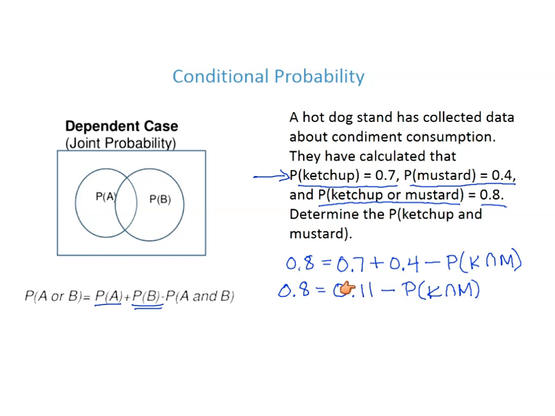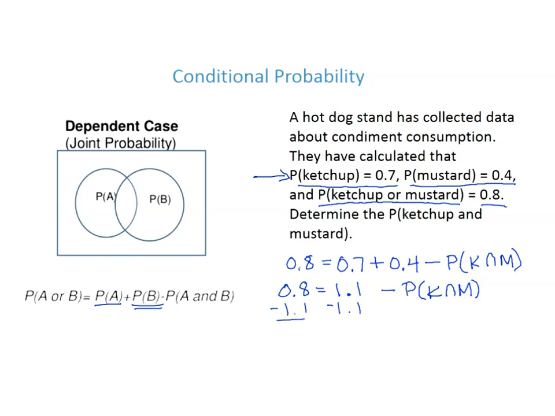And you can probably solve it in your head from here, because 0.11 minus what would give us 0.8. But let's go through it anyway. Actually, I take that back. This is not 0.11. Let me fix that. 0.7 plus 0.4, I would have to carry the 1, so it would be 1.1. So you could probably figure this out in your head because we have 1.1 minus what is 0.8, but we can go through and solve the equation using inverse operations too.